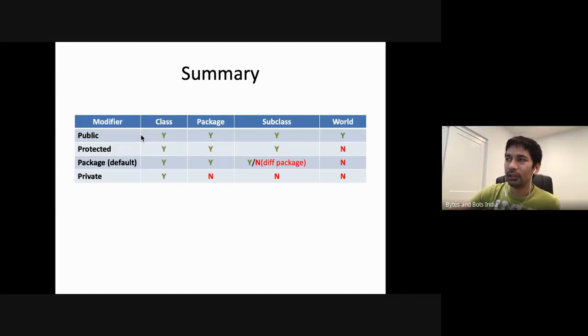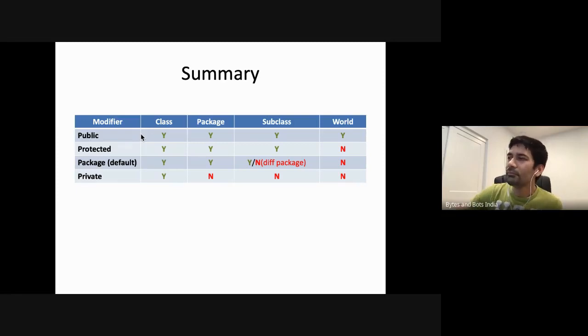Package, which is default, is from within a class and package, but not from different packages, even if it is subclassed. And private is only from within the class, from nowhere else, right? So this gives power to programmers to control the visibility of objects. Power is easy to be abused, so it must be used with caution, right?